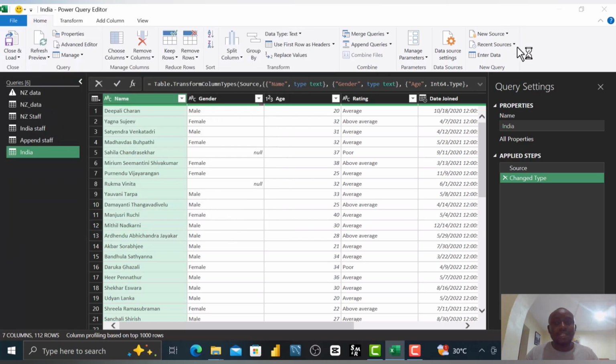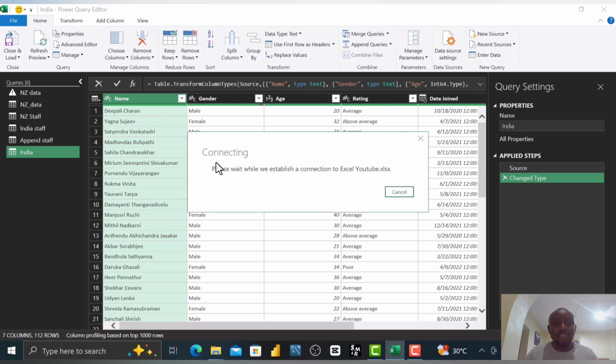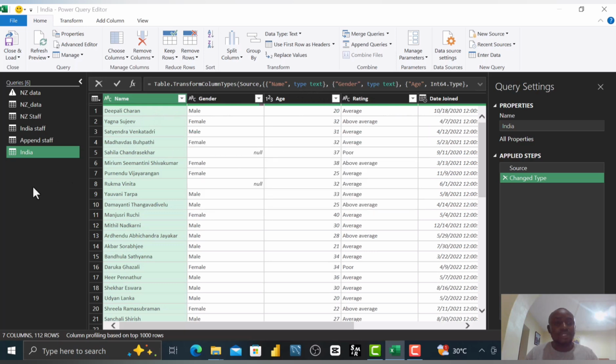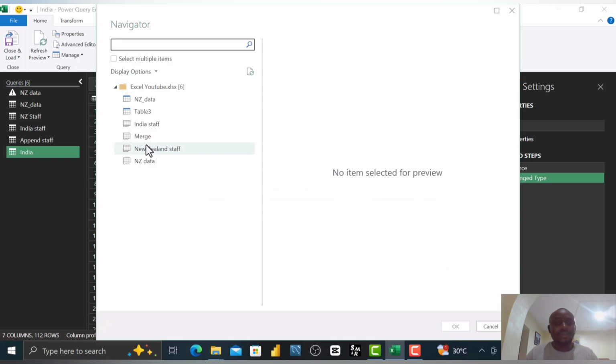It's going to give me the list of tables inside that workbook, and I'm going to choose the table of interest, and it's going to be added to this queries pane. So I am interested in this merge.